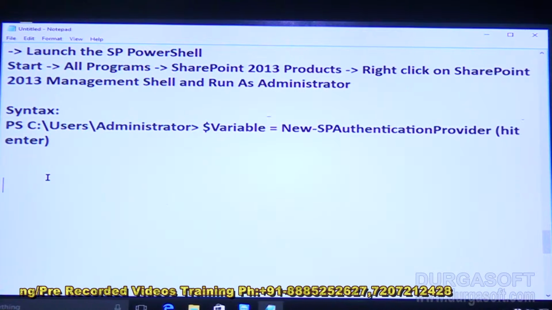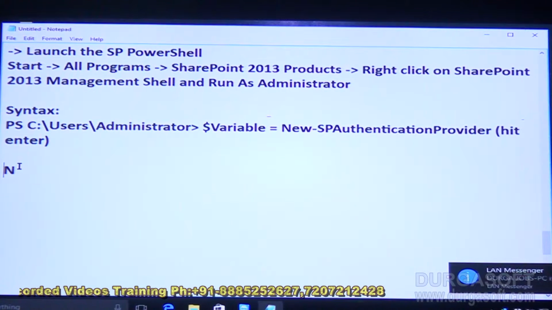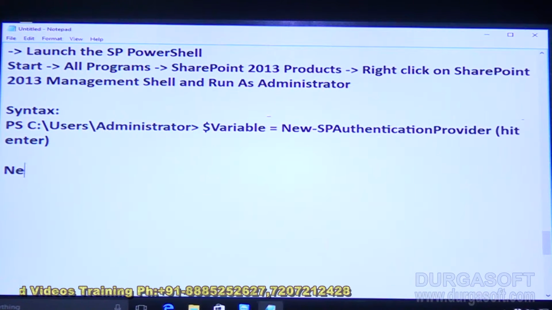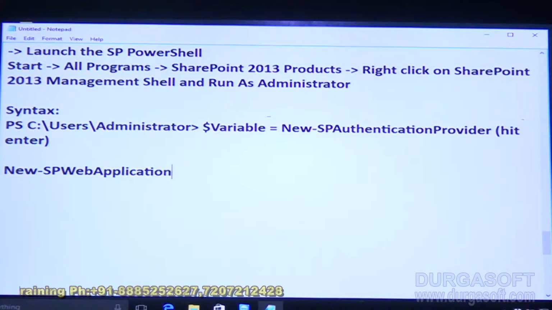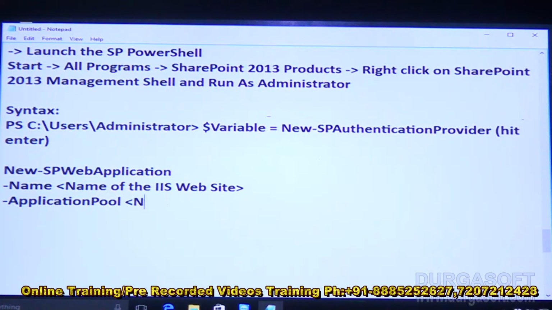New-SPWebApplication. This is the syntax. These are the parameters. Name: you can pass the name of the IIS website. Application pool: the name of the application pool, give any name.